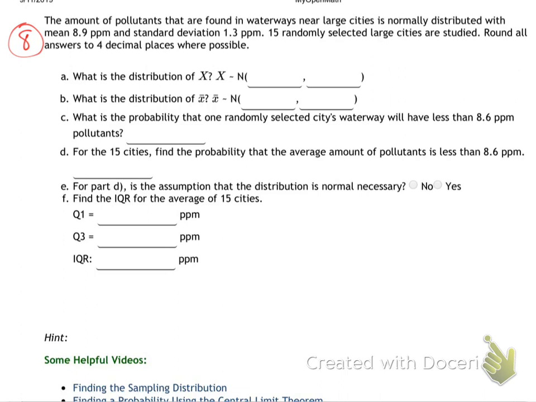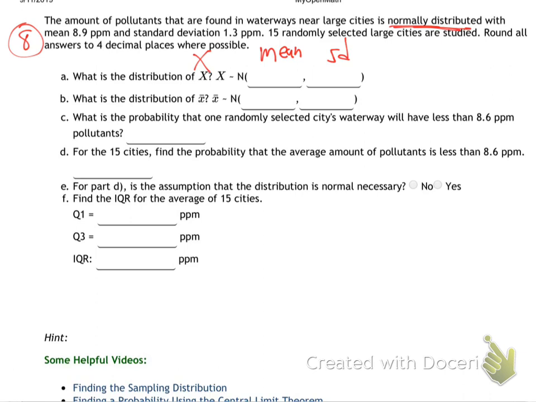Here we go. Okay, so what's the distribution of just plain X? Well, you know the deal. It's a normally distributed bell curve. They said so right here. Normally distributed. That's how you recognize these, by the way, on the test that we take in a week: you'll see the words normally distributed. You go, oh, all right, it's a bell curve problem, normal CDF, inverse norm.